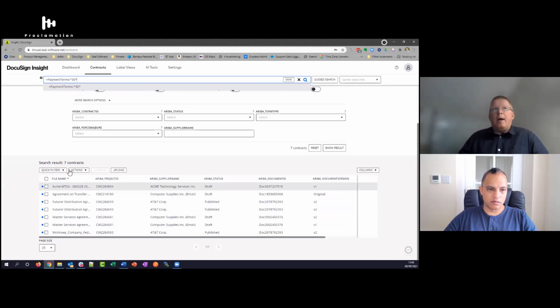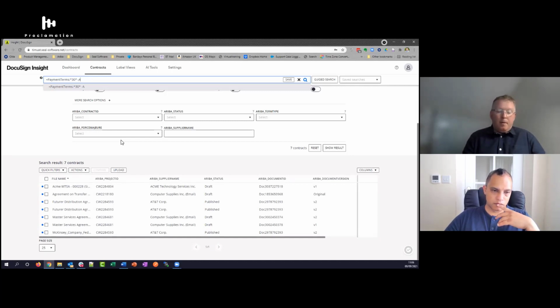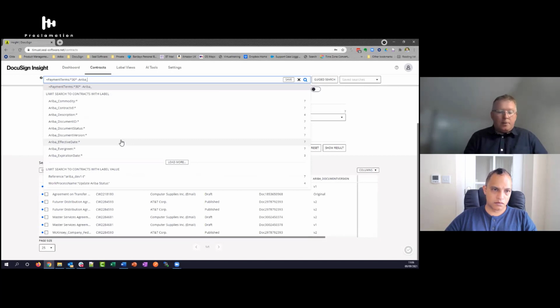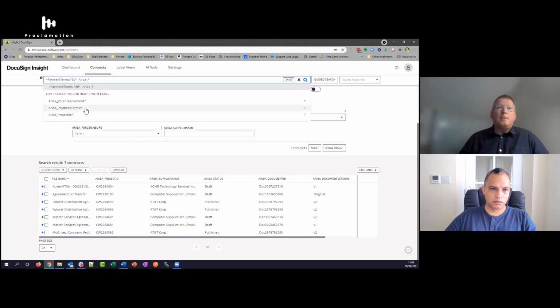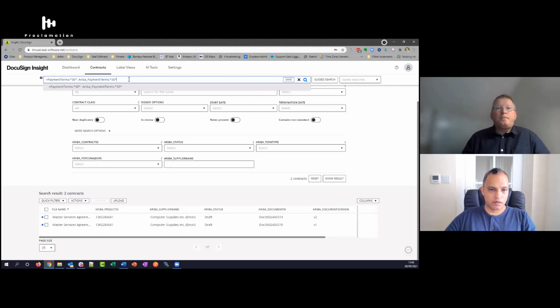Yeah, exactly. And you can also ask negative questions as well. So if I want to say, where does payment terms have the characters of 30 in, but we do not have Ariba payment terms. So every contract we have has an Ariba payment term, but does that include 30? Right, okay. Interesting. So now we have 2 agreements where the language of the contract states that the payment terms are 30 days, but our Ariba system is telling us that it's not 30 days that's selected on the contract.